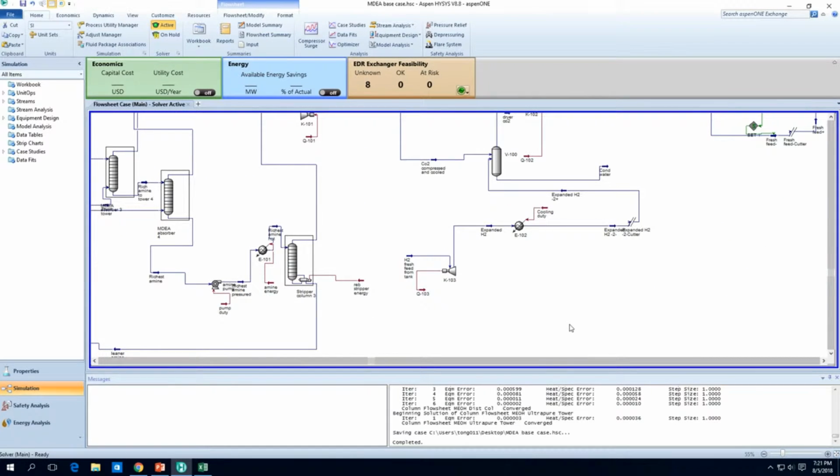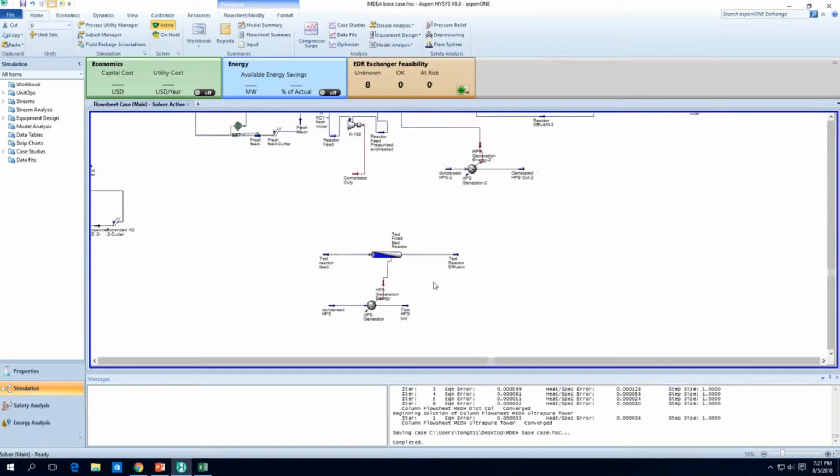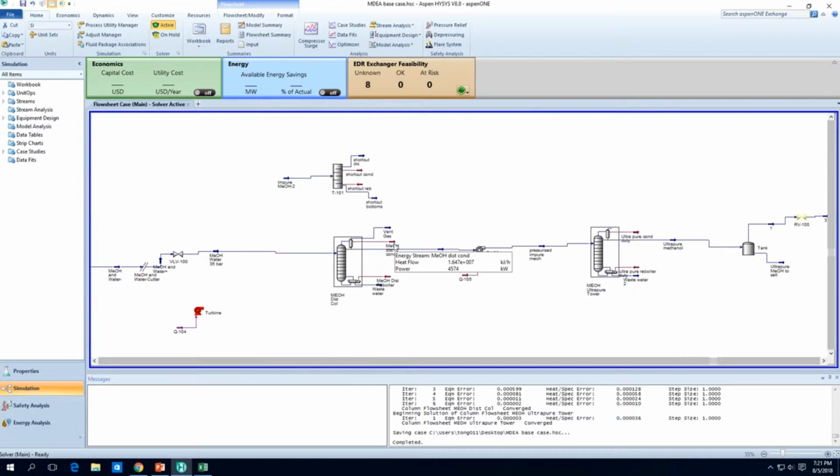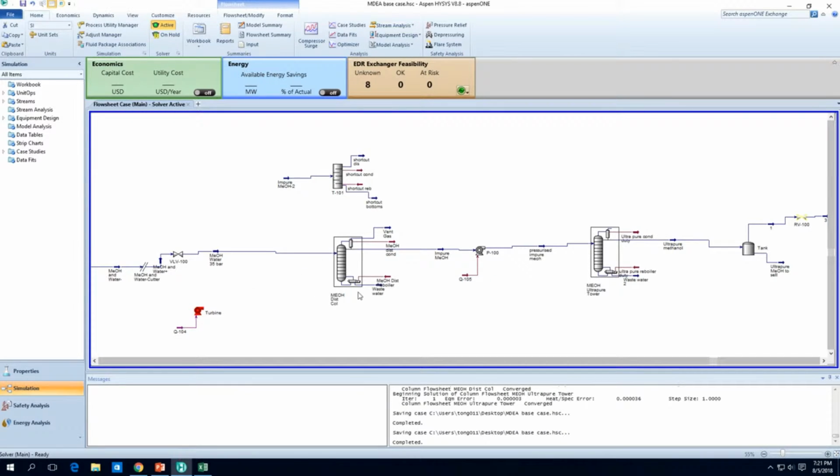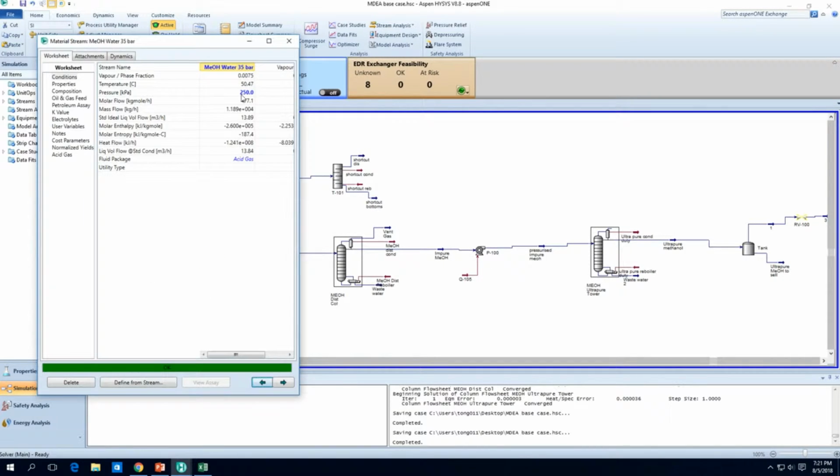So what can we do about this? Well, we know that increasing the pressure of the distillation columns will actually increase the boiling point. And if we increase the boiling point, that means we'll have to increase the condenser pressure, and therefore the condenser temperature will be a lot higher. So let me show you what I mean. This is one idea we can actually talk about.